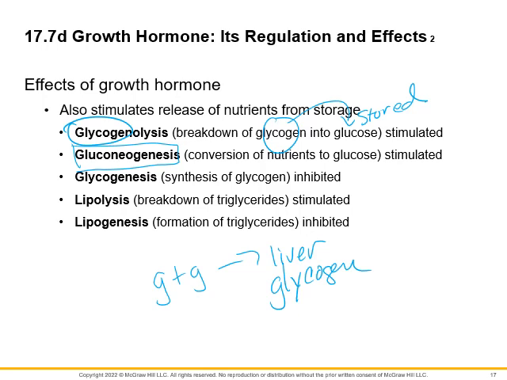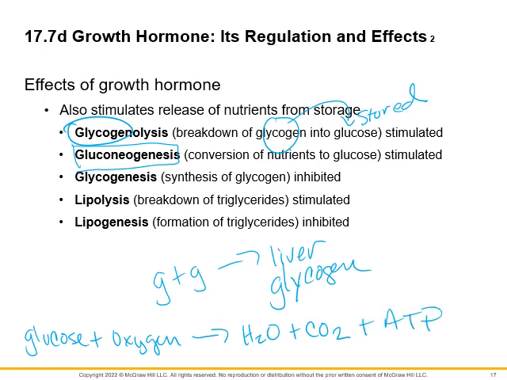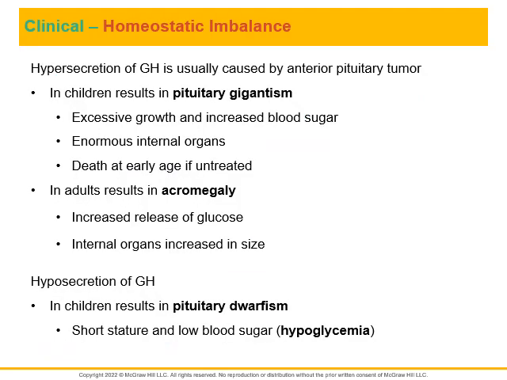So hopefully we can go back to cellular respiration and realize that you need oxygen and glucose. I'm going to change how I'm writing this because I don't want to write out carbon dioxide. So you want to make sure that you have enough free glucose in order to make ATP, especially if you need to grow, right? Here we can see hypersecretion and hyposecretion.